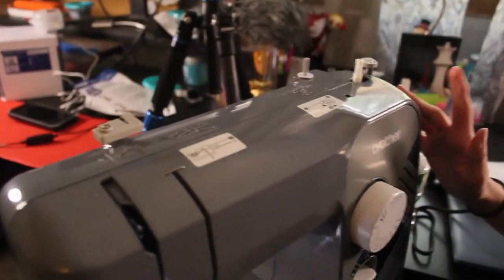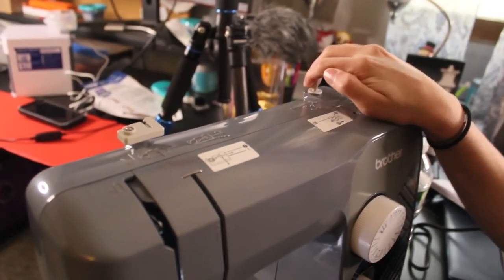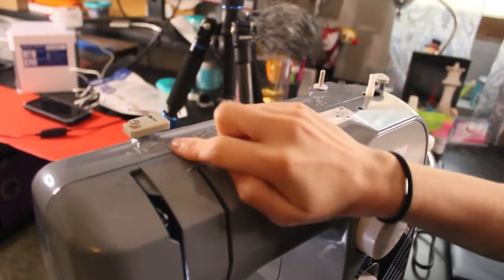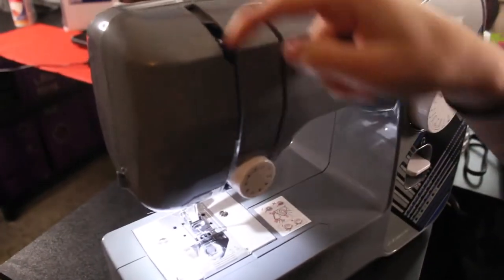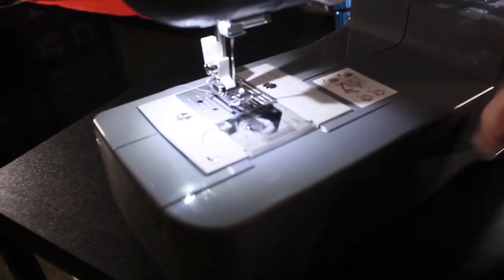So, obviously, lots of tools. You would put your thread right here and loop it through, then bring it through the tension thing, hook it around the hook, bring it back down, and thread it through the needle. I will thread it for you, and we'll show the camera how it's threaded.